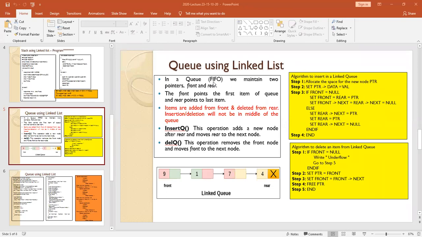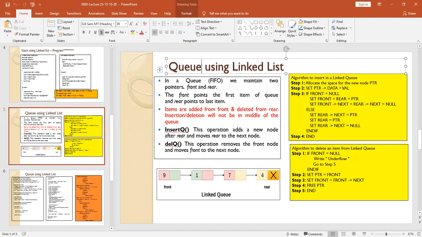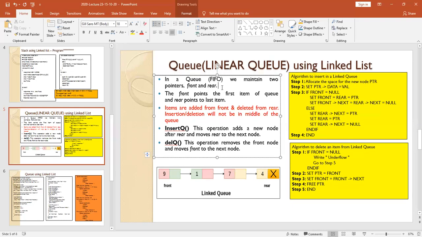So in that, which one are we going to see? We are going to see the linear queue. We are implementing linear queue using linked list. Now you come for the explanation of that.